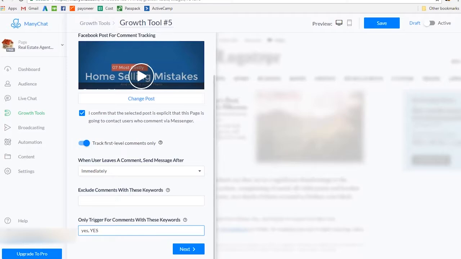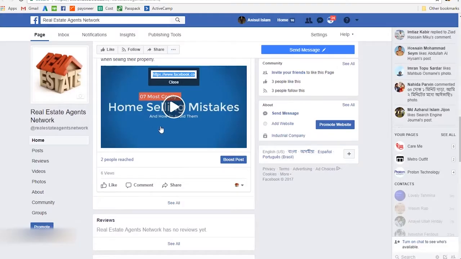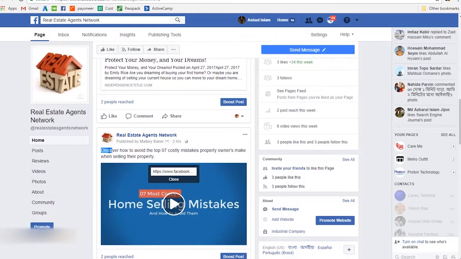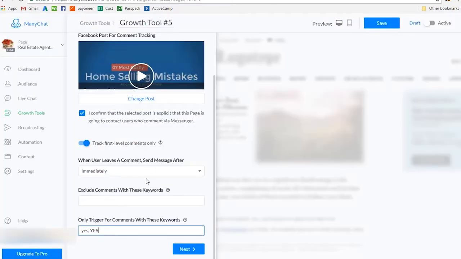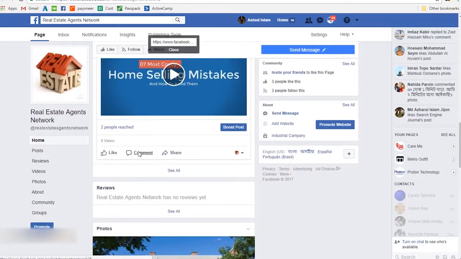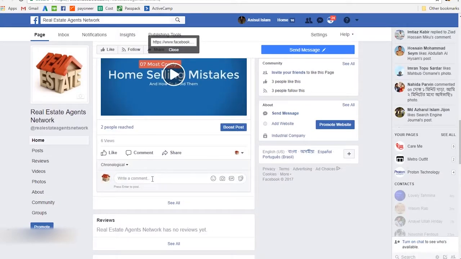So when you set up an ad, in your ad copy you write something like, comment yes in the post below to get blah blah blah. You can add your message later so that people can understand what they need to do. And then in ManyChat you set the trigger words, the words that you want your users to type in. For example, if my key trigger word is yes, that means when someone comments yes in the comment section, they will instantly, or after a certain time, get a message directly inside Facebook Messenger.